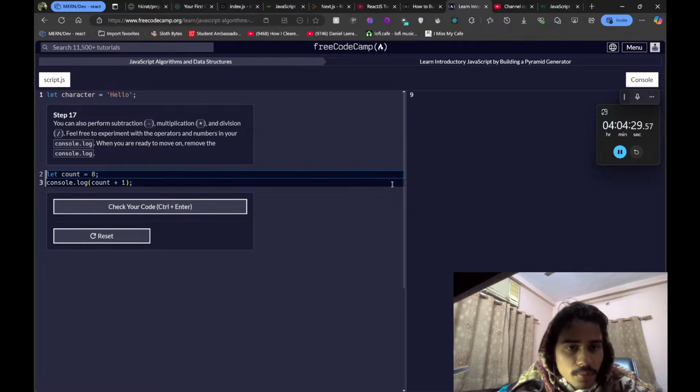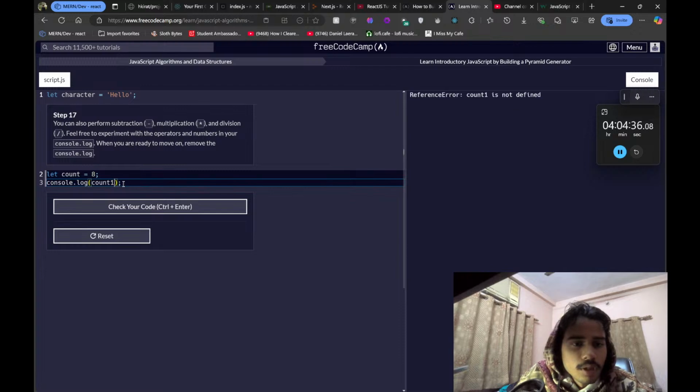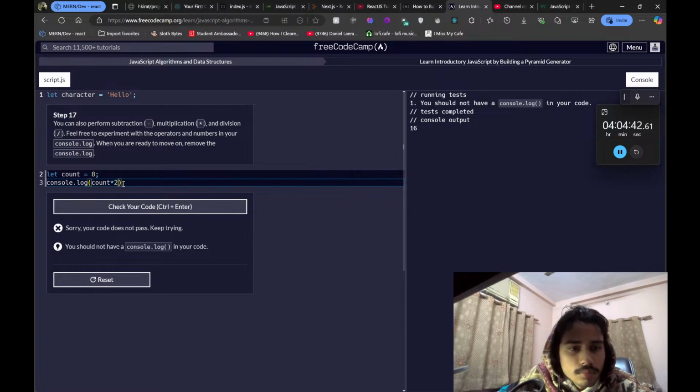Feel free to experiment with the operators in your console.log. When ready to move on, remove the console.log. Alright, we can multiply by 2 if they want us to, we can check. Sorry, your code does not pass. You're getting there. You should not have a console.log in your code.